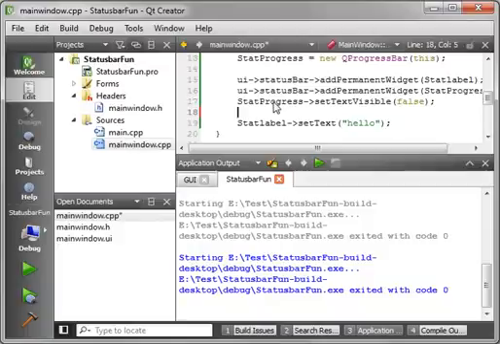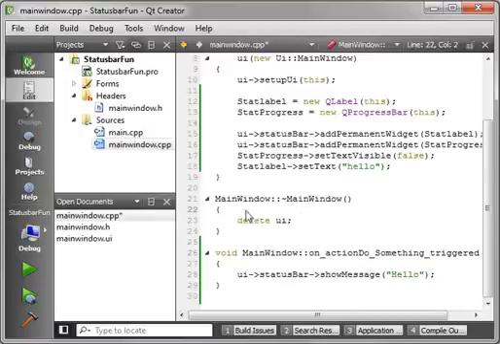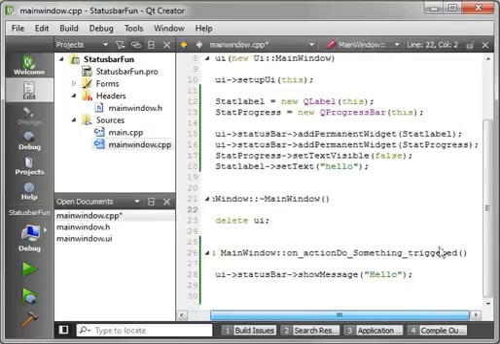And let's actually, for the sake of clarity here, discuss one other thing. You'll notice that when you're adding the permanent widget, there is a second parameter. It's not shown up in the video, but it's called stretch. Now what stretch does is determine how far this will stretch across the screen.